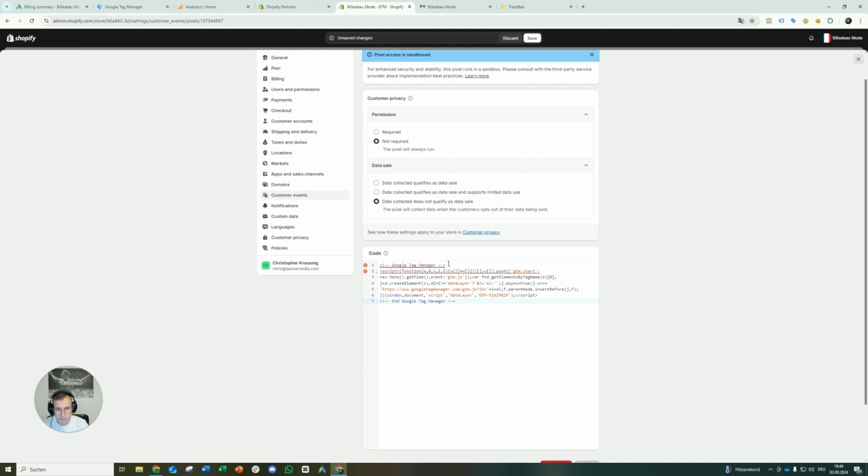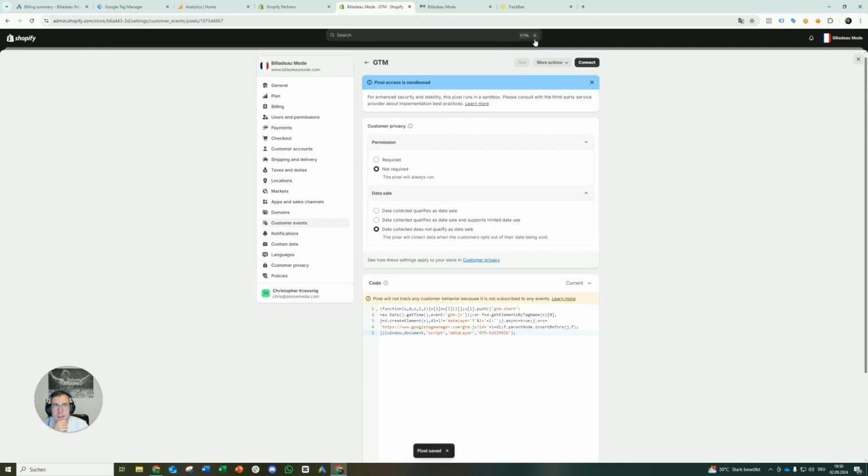So we will delete this part, which is basically just a comment. It has no function anyway. Delete that part. And you also have to delete this script part at the beginning and at the end. Be careful when doing things like that. You don't want to make any mistake. Looks good.